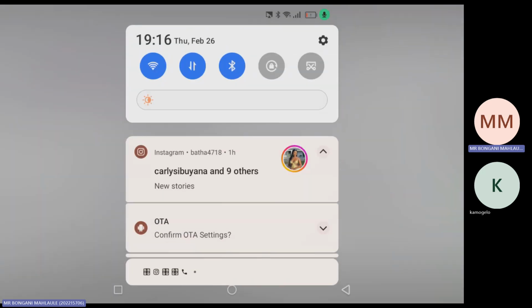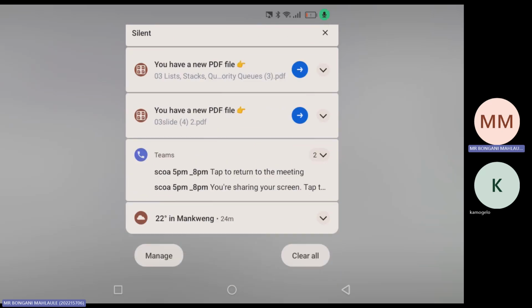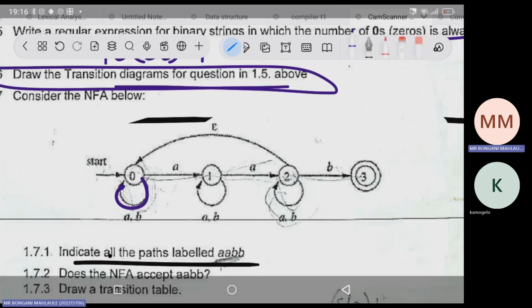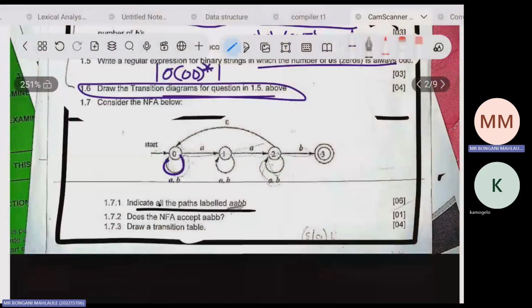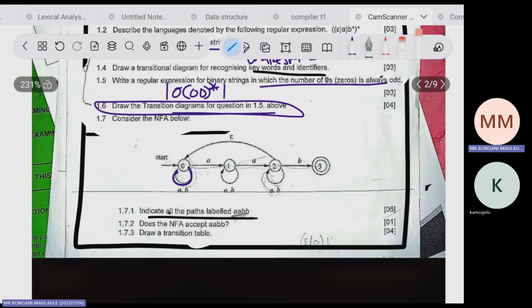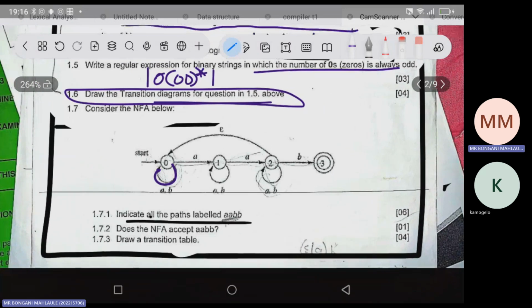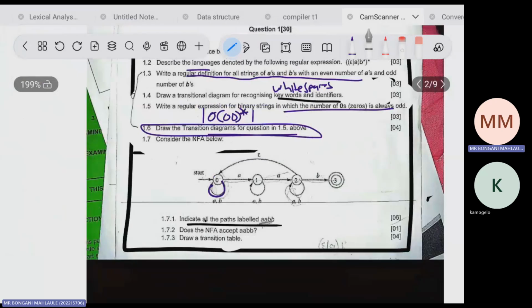Guys, let me charge this phone because it's going to switch off. Let me charge this device. Guys, should I continue or are you fine? You'll just come and consult because you are not saying anything. Not sure if we're still on the same page or not.